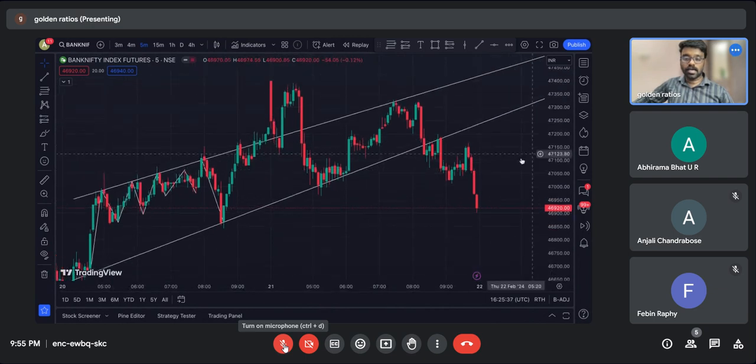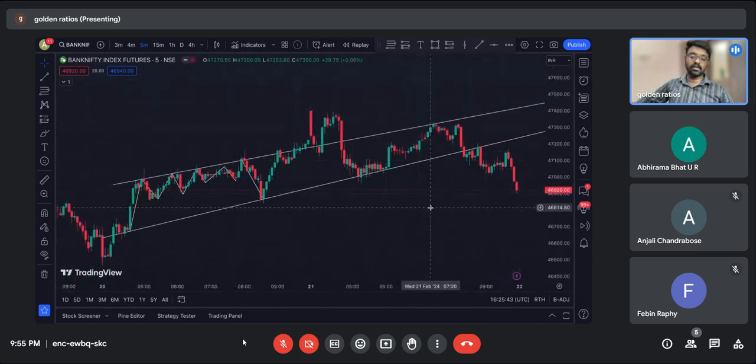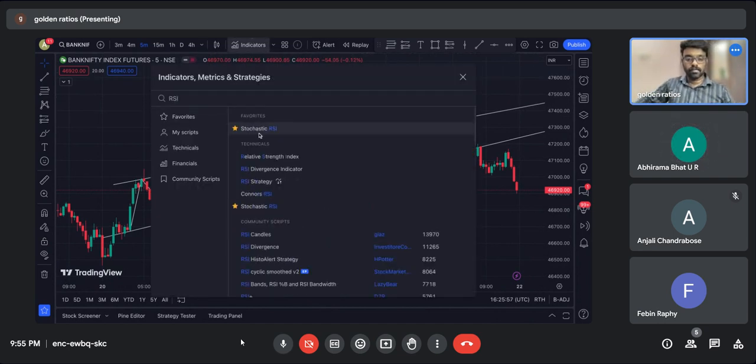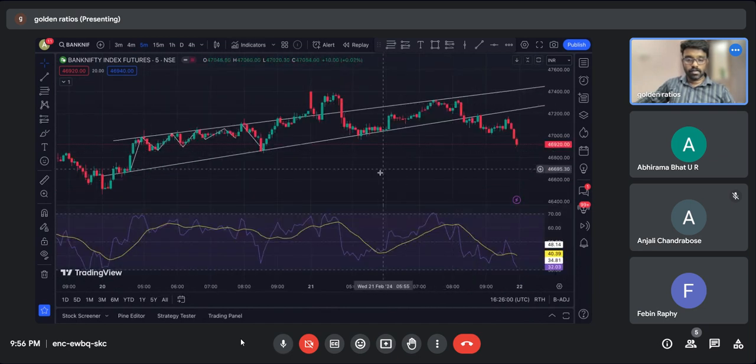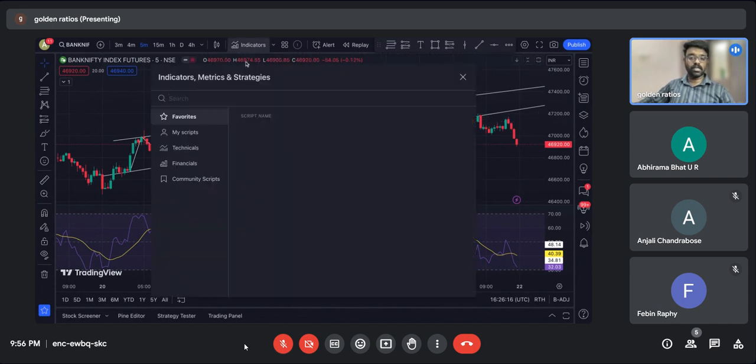So this is how trendline breakout traders will take the entry and exit, and they will use other indicators also. Everyone has heard about RSI, right? Relative Strength Index. So they'll be adding that indicator also here. They will be seeing whether the market is in an oversold or overbought zone. If it is in an oversold zone, they will take an entry. If at this particular point the market is overbought, they won't take an entry over here. Like that, they will combine all these things.